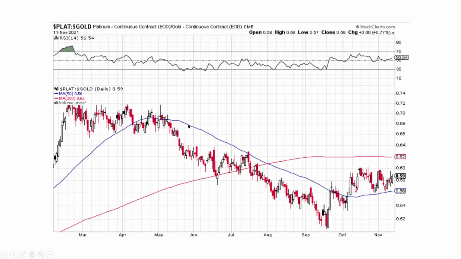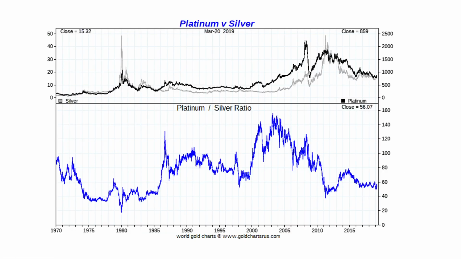We've got a little downtrend break too, which means that platinum's going to start to outperform gold, I think, here any second. Here's the platinum to silver ratio. Looking at history, the cheapest it's ever been was 1980. That's the most overpriced silver has been to platinum was 1980. Looking at other periods of time, around 40 is incredibly expensive for silver in relationship to platinum. Platinum, when it's expensive, can buy 140 ounces of silver. 120 ounces, 140 ounces. That's ridiculous.